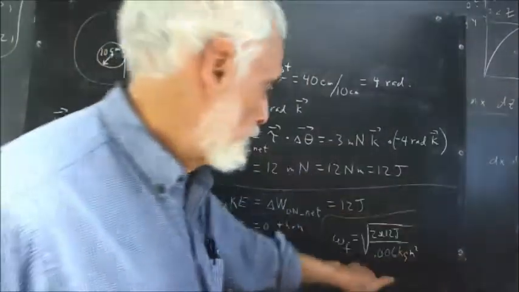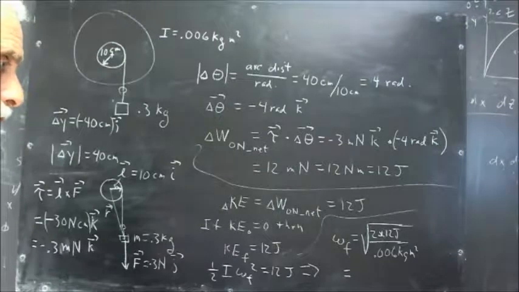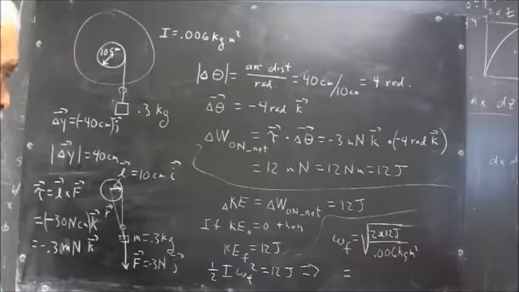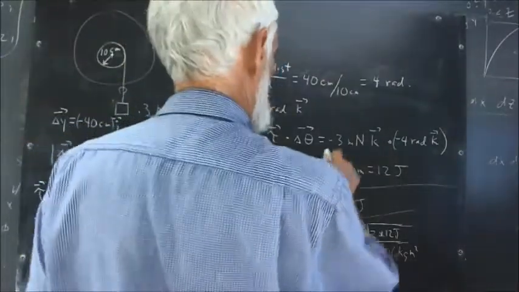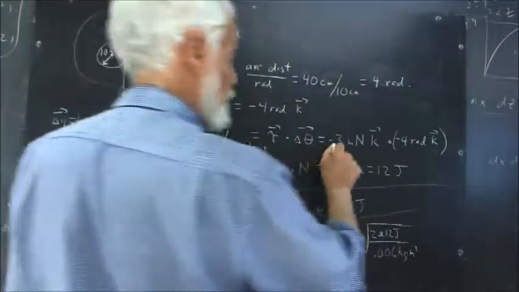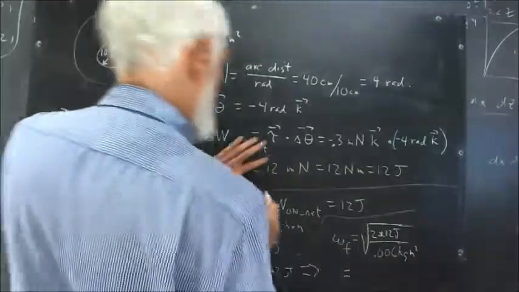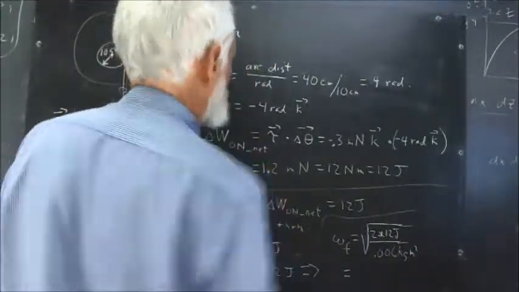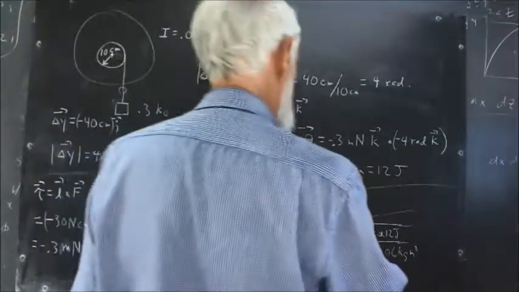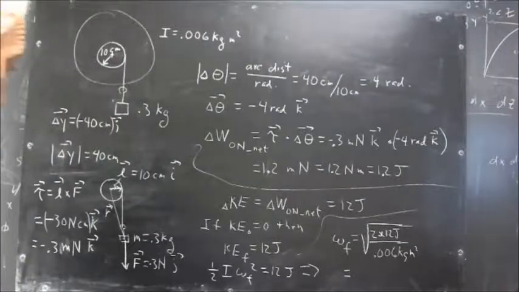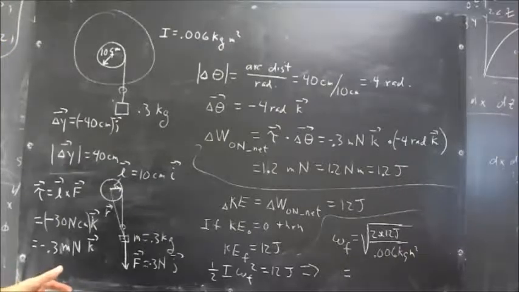Okay, now let's say that's 24. And hang on a minute. I'm off a little bit. This is going to come out pretty big. Hopefully you caught this before I did, but this is 0.3 meter newtons. I copied it wrong and didn't have my brain working at the time. That's going to be 1.2 Newton meters, 1.2 joules. Okay, and it's 3 newtons through about 1/3 of a meter, so it's going to be around a joule.